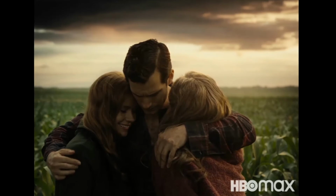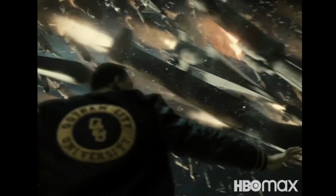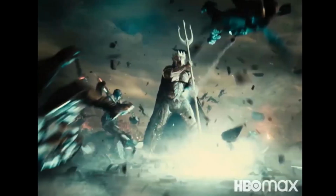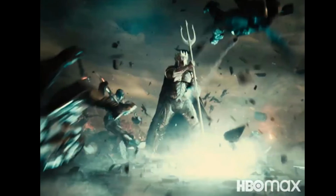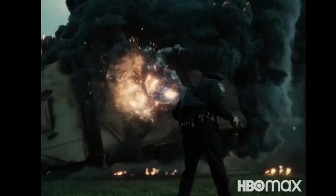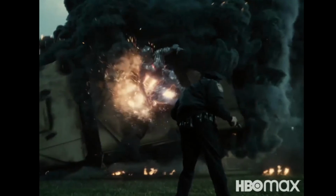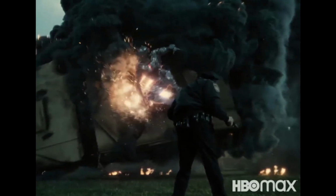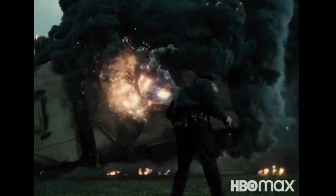25. Is Cyborg directing missiles now? Cyborg is really flexing his powers in the Snyder Cut. 26. Extended Atlantean scenes. This looks like it might be another extended scene of Atlantean characters fighting. 27. Cyborg saves a cop. As a tank is hurtling at what looks like a police officer, Cyborg jumps in the way, resulting in the cop's life being saved and a massive explosion.